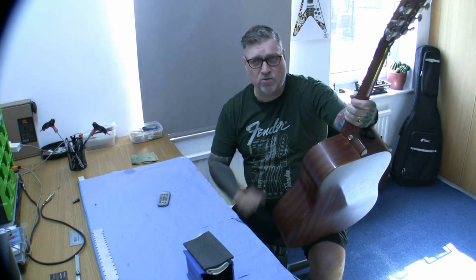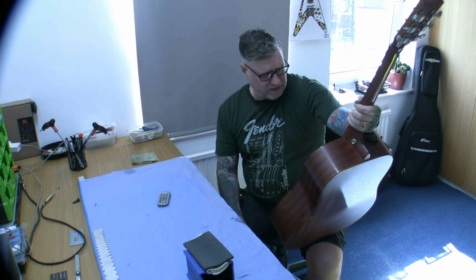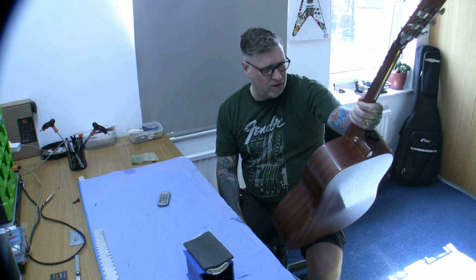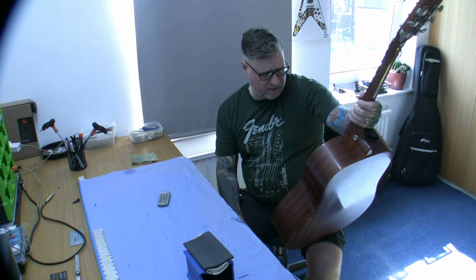I've had some really, really good Tanglewoods over the years. They used to do the Tanglewood Earth series, was it? They were that good. I think they were made at a Cort factory in Korea. And Tanglewood stopped doing that series and Cort carried the series on themselves because the guitars were that good. So this may be earlier than those, I'm not sure. I'd say it's a low to medium range guitar. Sounds nice, but I'm going to do exactly what the lady wants me to do.